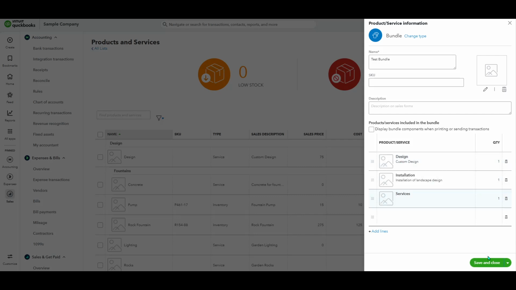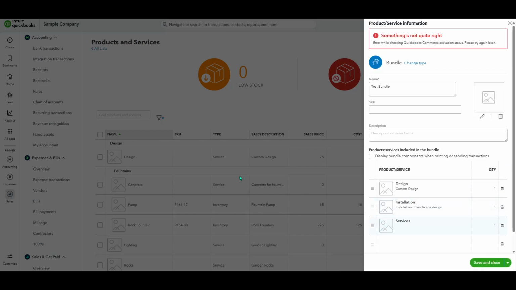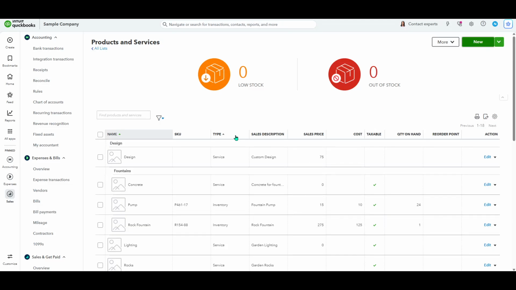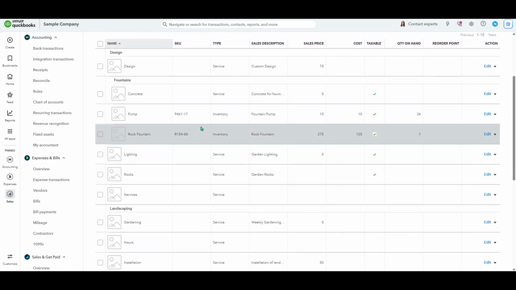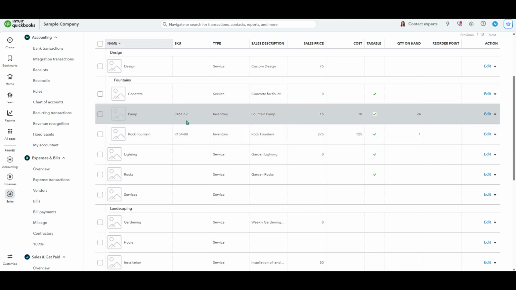And there you go. You've navigated to your product catalog, created a new bundle, named it clearly, added an SKU and a helpful description, and selected the items that make up the bundle. The next time you build a transaction, you'll be able to add this entire package in one step, making your workflow faster, clearer, and more consistent. That's all.